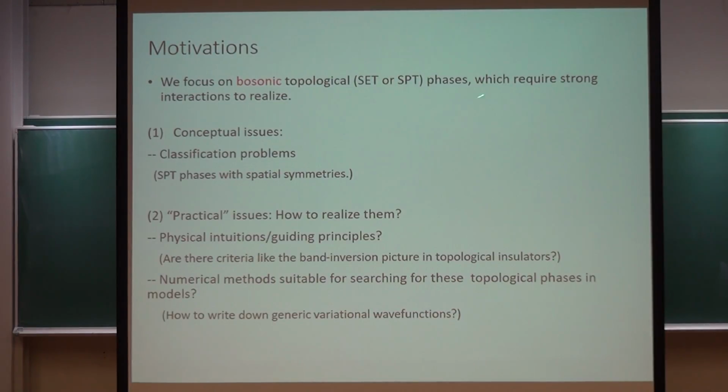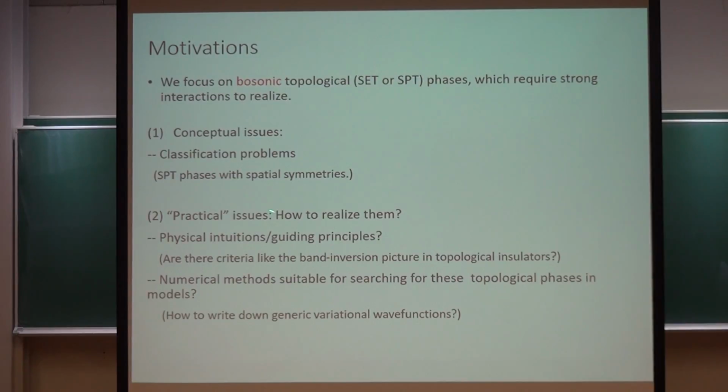In this field, there are several different kinds of issues. Let me mention my motivation. My motivation includes both more conceptual issues and more practical issues. Conceptual issues include, for example, the classification problem. We want a systematic understanding of, for example, what the possible types of SPT phases are. This problem is particularly unsolved in the presence of spatial symmetry. Previously there was some understanding case by case, but there's no systematic understanding.